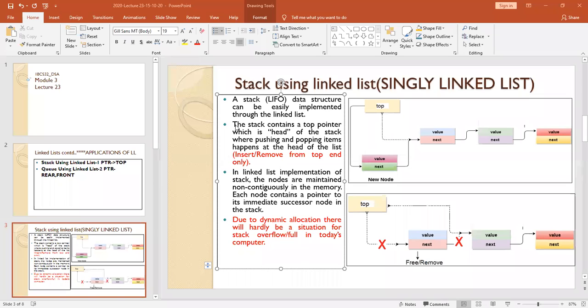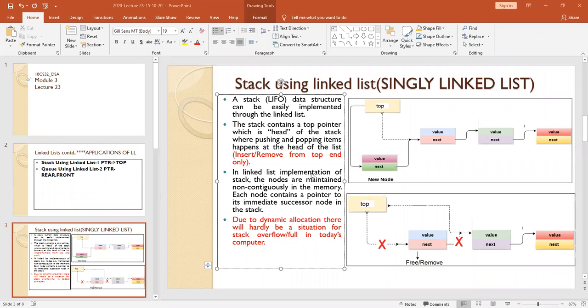Now you come to this one. The stack contains a top pointer, which is the head of the stack, where pushing and popping items happen at the head. If you are going to insert or remove, everything should be done at which end? It is the top end only, because the stack has only one end open, which we consider as top.